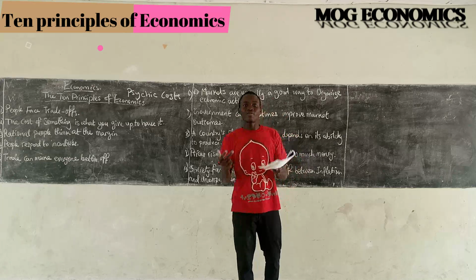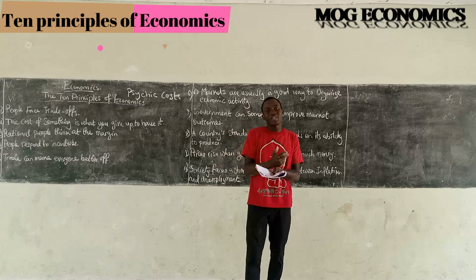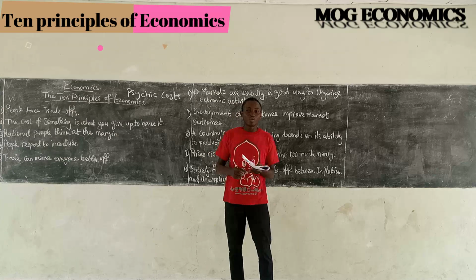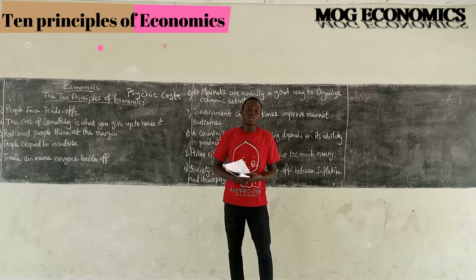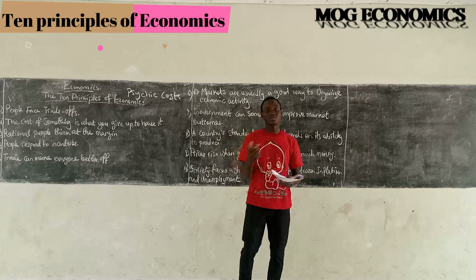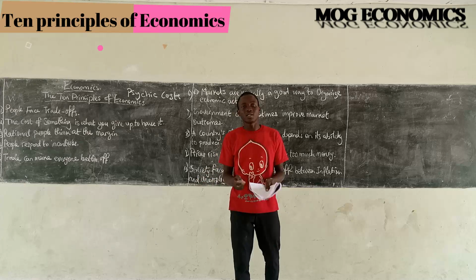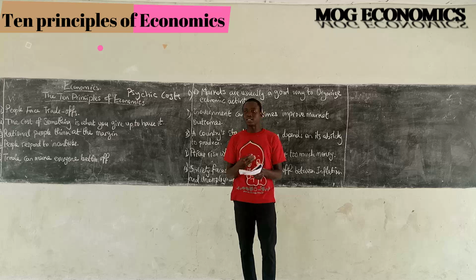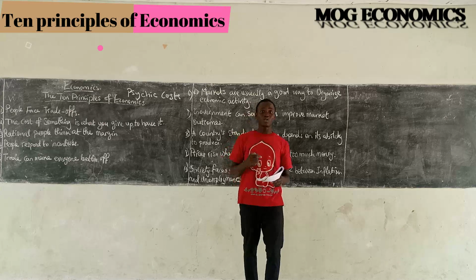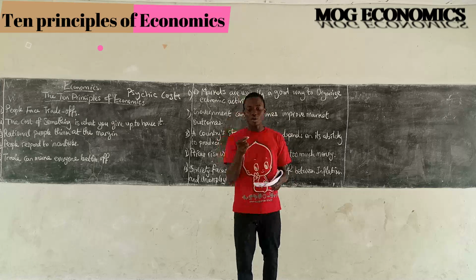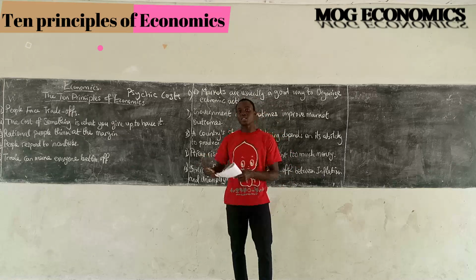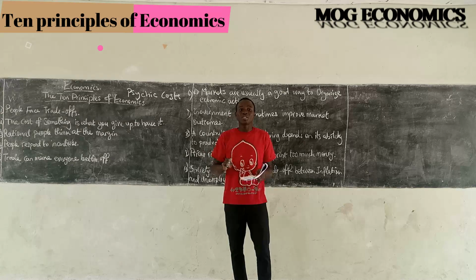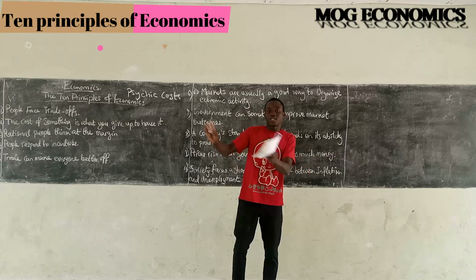So what is that information going to do? We have a negative incentive already. The negative incentive is that if you take this course, one, it's a waste of time, and two, you are likely going to have a bad grade because the lecturer is the kind of person that doesn't give students grades no matter what you write. If you weren't told that, you might eventually take the course and realize that it is interesting, and in fact, you might even ace the course. But because of the disincentive, the bad grade you might end with and the course being a waste of time, you may not even bother to check the course outline. You move on and take another course.